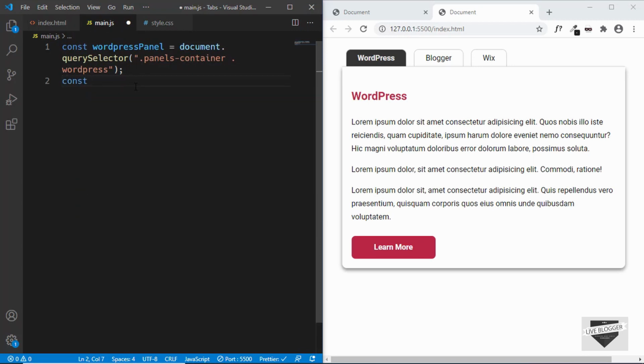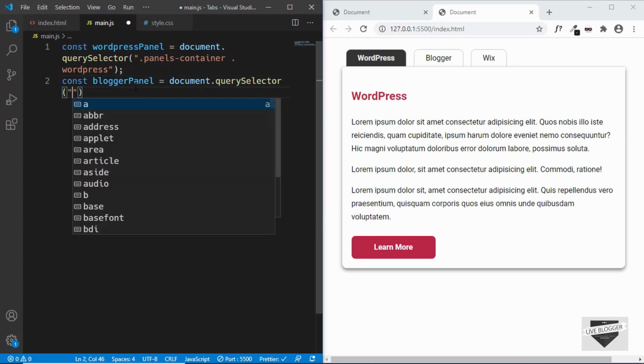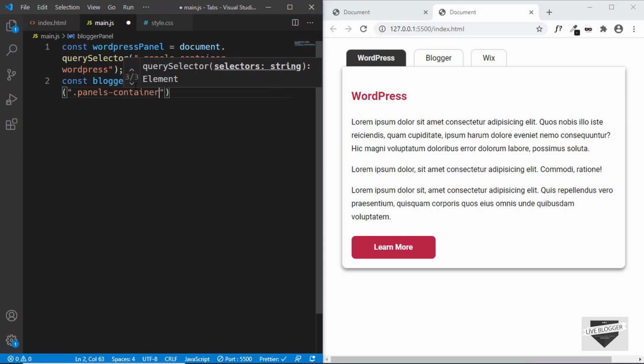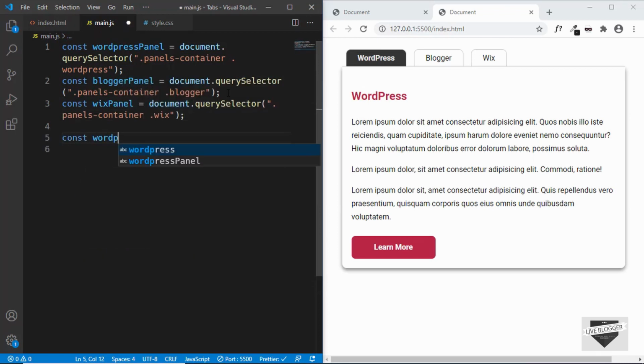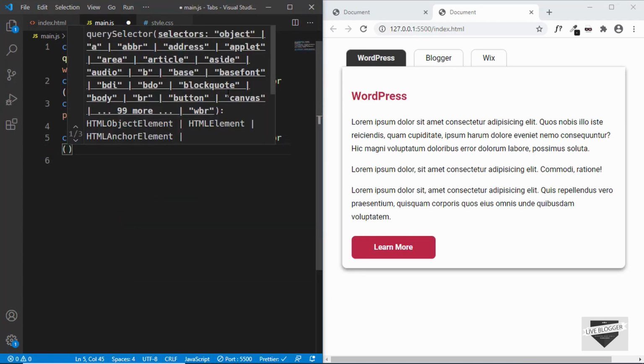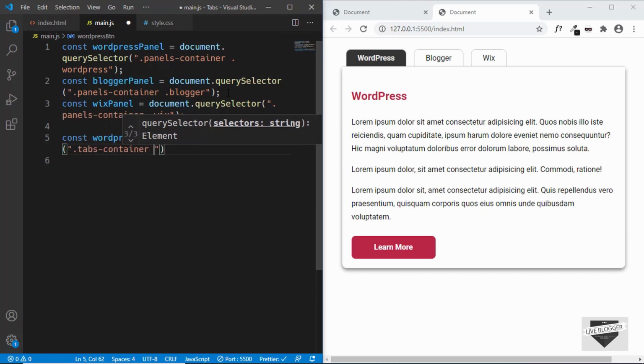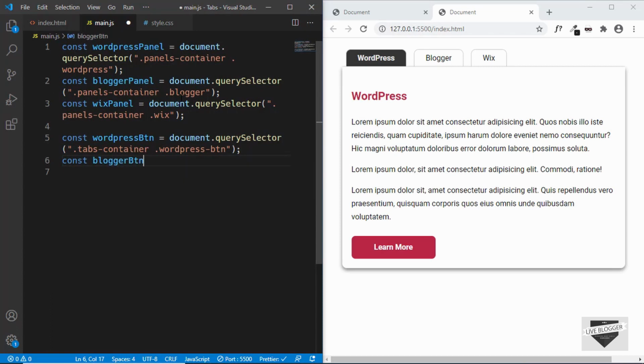So we'll type const Blogger panel equals document.querySelector panels container Blogger, and then the third panel Wix panel equals document.querySelector panels container Wix. Now let's reference the buttons. So I'll type const WordPress button equals document.querySelector, and we'll type tabs container WordPress btn, and the same with the other buttons.